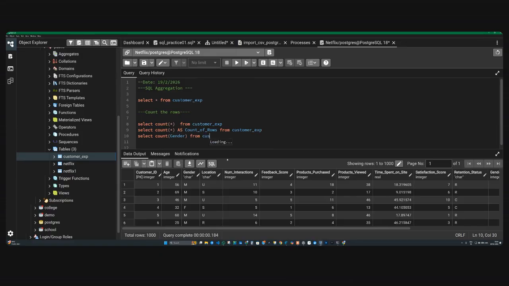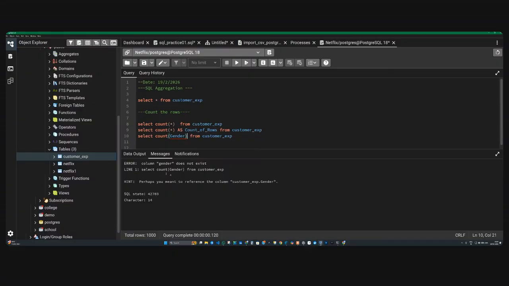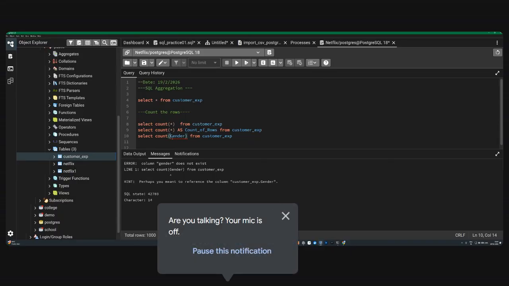Customer experience. So why did I get an error? Select count column. One minute.